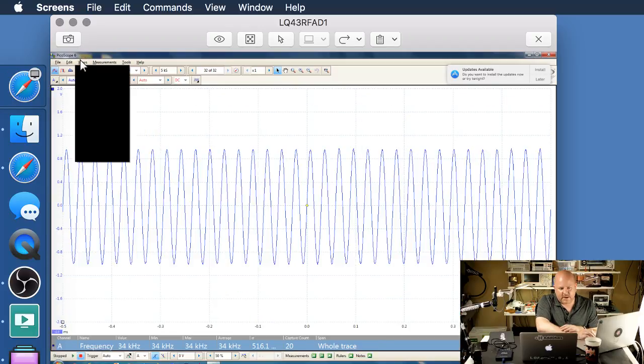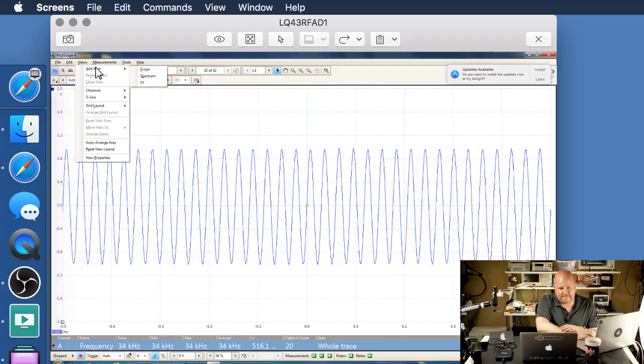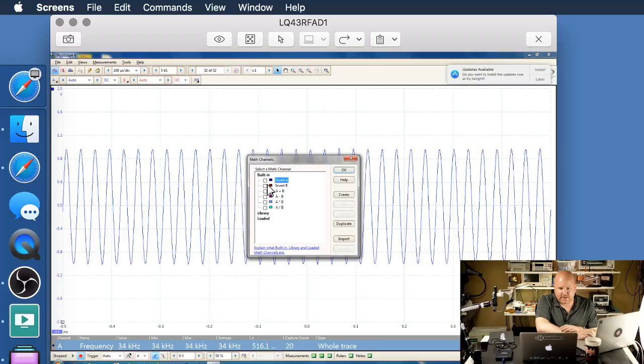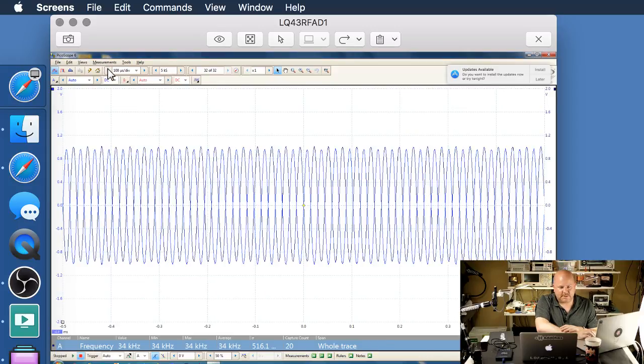I wanted to try out math, and I don't know where it's at. Math channels. All right, so I'm going to do A. I want to invert A, and if I click OK, do we see that? Yep, we do.